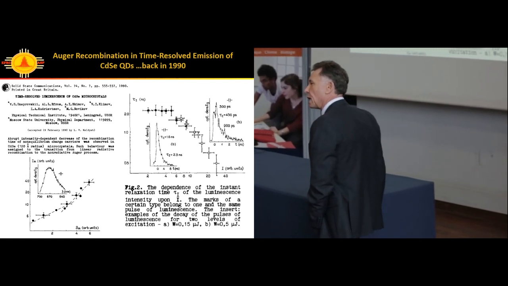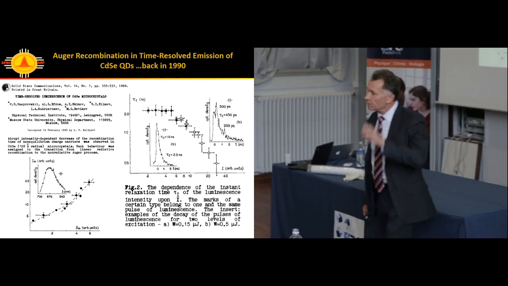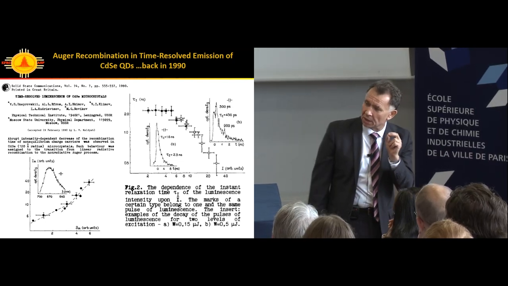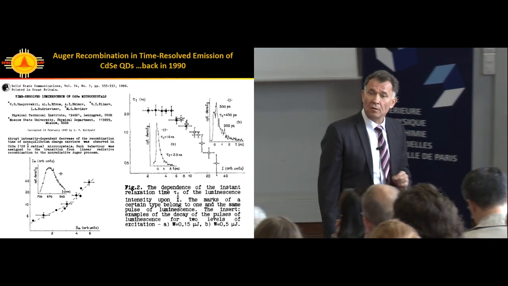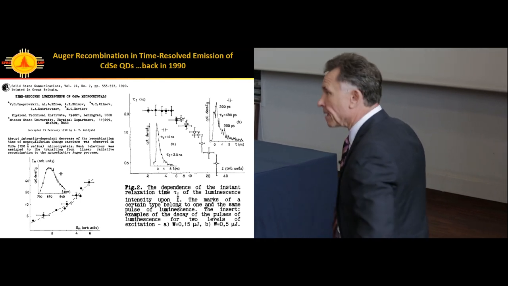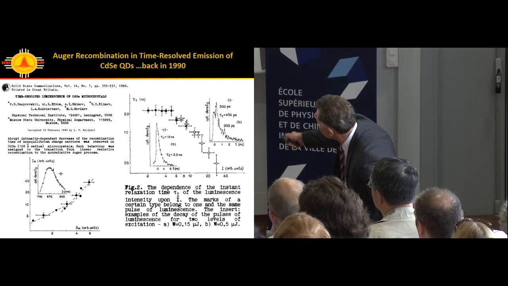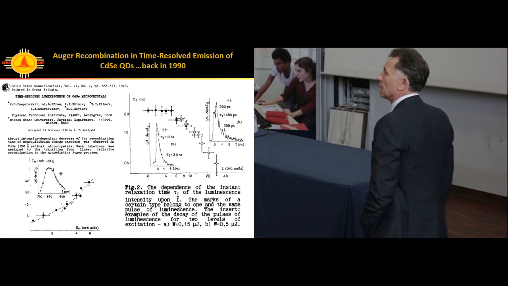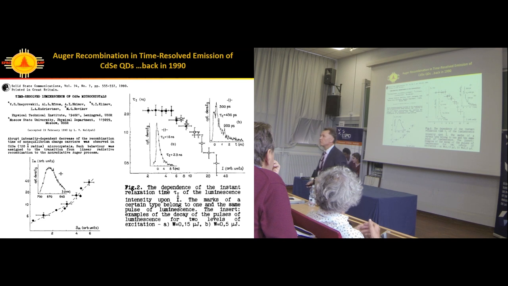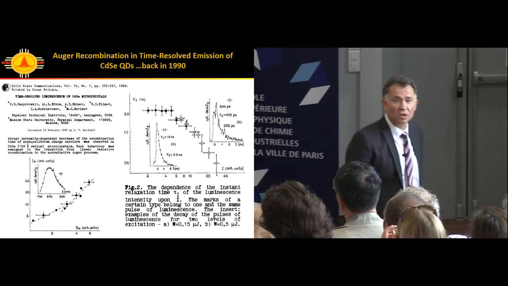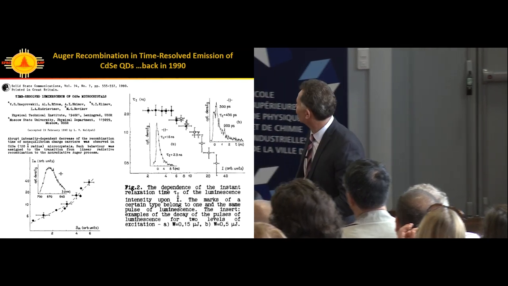At that time in Russia, we had a unique machine developed for a few institutions. This is an ultrafast streak camera from 1990, a terrific machine, 20 picosecond time resolution, sensitive enough to look at emission from cadmium selenide quantum dots in glass matrices. Very interesting observation. We looked at intensity of emission and lifetimes, saw this correlated change. You go from linear dependence to quadratic, the intensity simultaneously drops in the lifetime. We correctly assigned that to observation of Auger recombination.